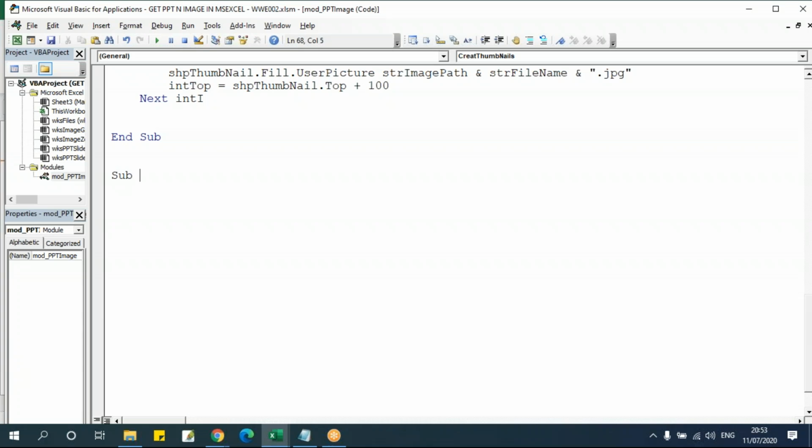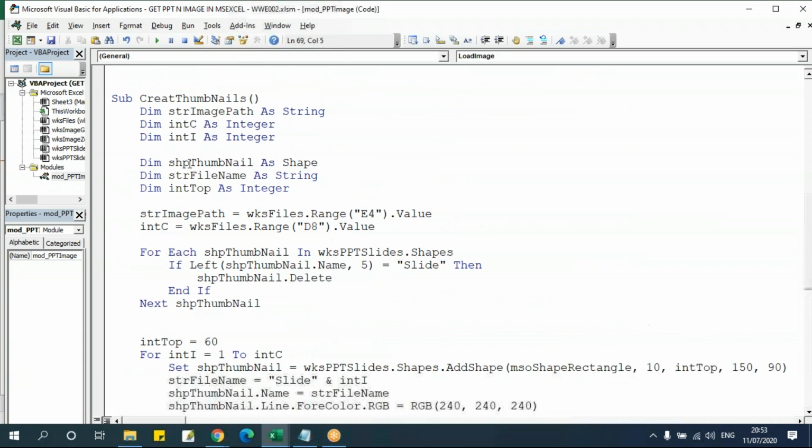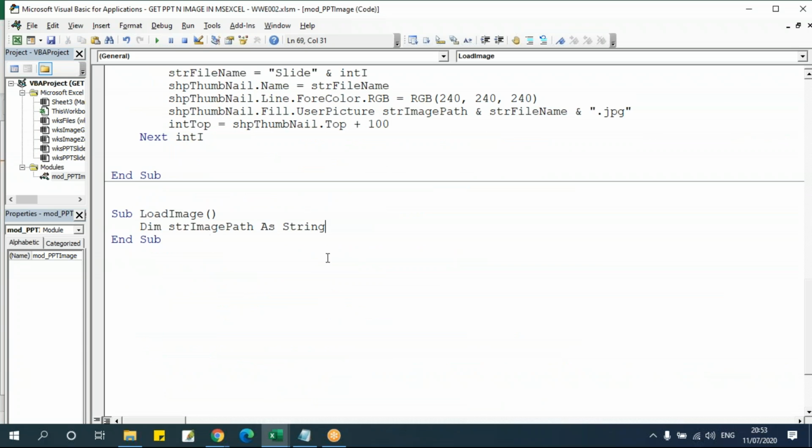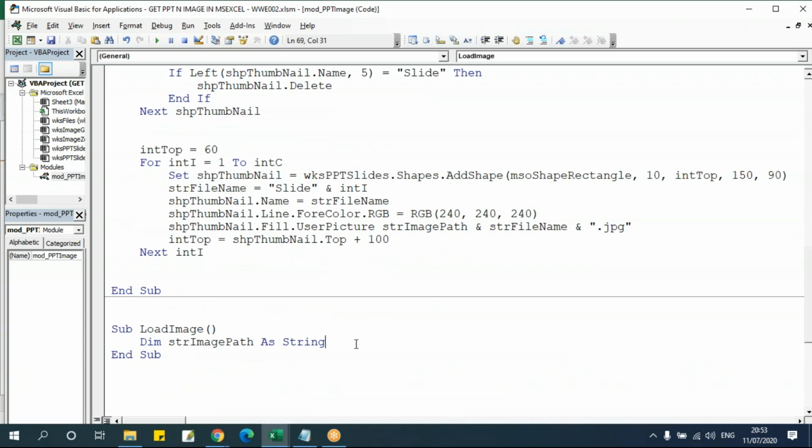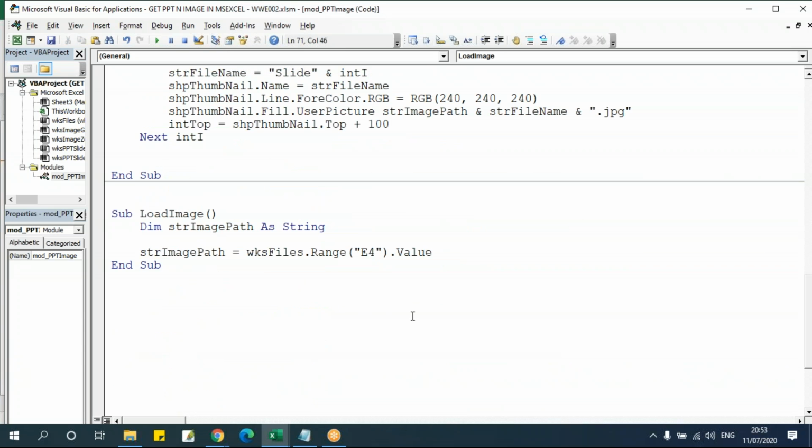Say Sub load image. Here again I'll take the same file path. We'll go here, say image path, put it here, and the path will be this one. Right, so now we have the path where we have the images.